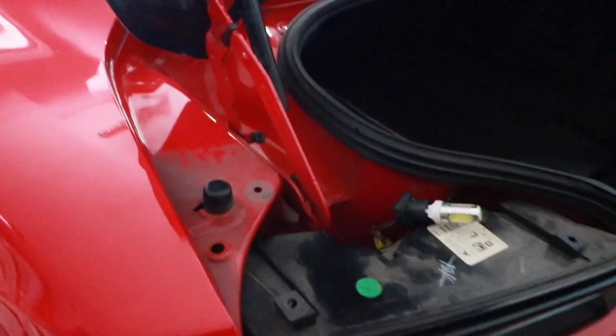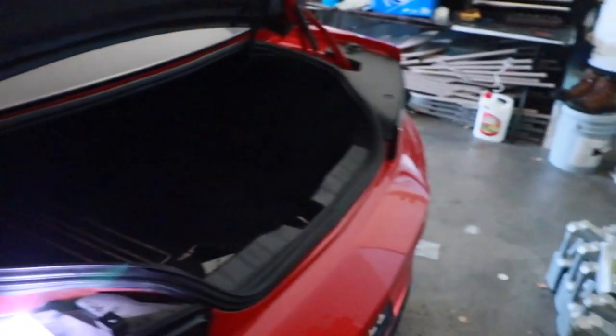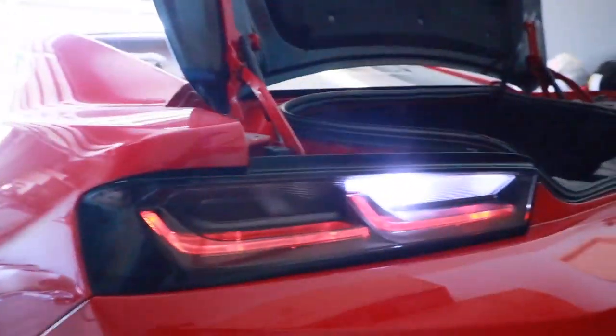So I got this one on. And test it out, just unlock it. Turns on. Doesn't turn on, then you gotta flip it. And then just put it back in here. Get it locked in there. That's about it. And then test it out. So it looks the same, but to put everything back is vice versa, the way you took it out. Easy as that. So I'm gonna end up doing the other side. And yeah, pretty much it.